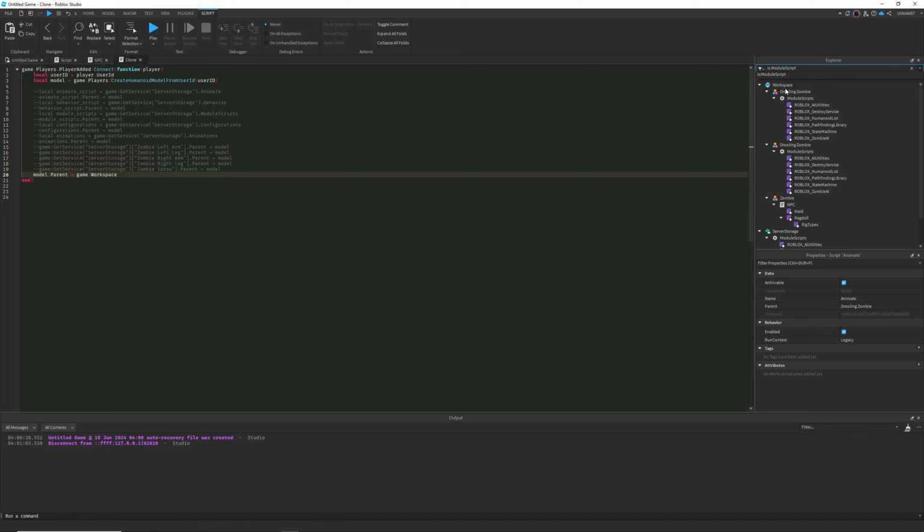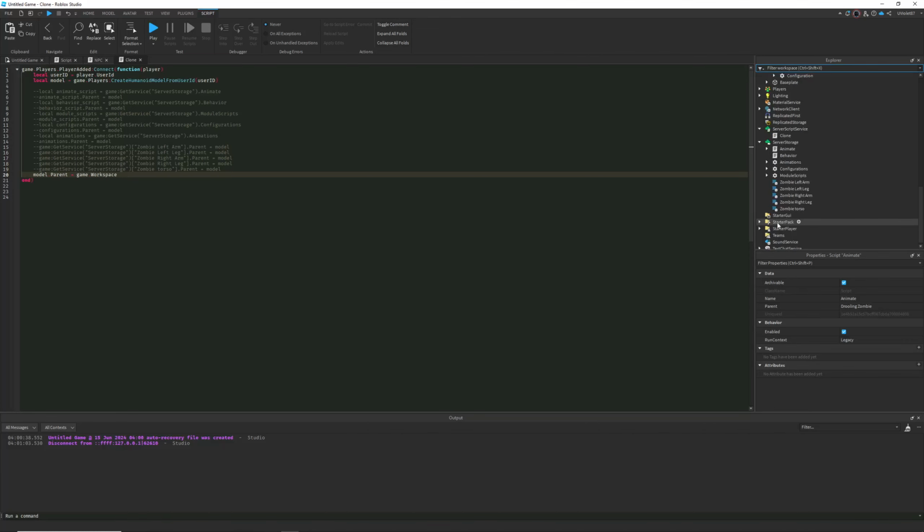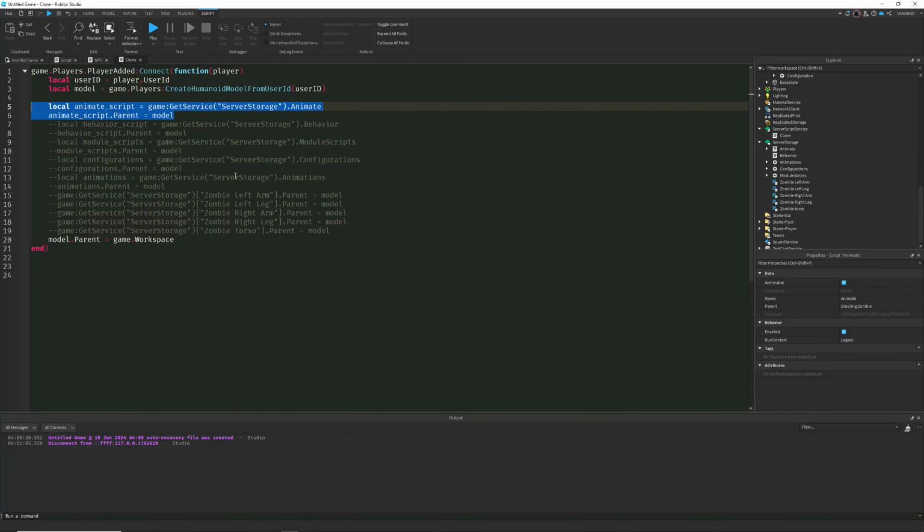And so what I did is I took those and I popped them into server storage here because I'm doing stuff like this. So let's look at this line of code. I'll make this bigger if I can. Okay, there we go. This is how you sort of copy something. However, it's not really copying. I need to actually clone it. So it's actually just identifying this thing that's in server storage called animate.